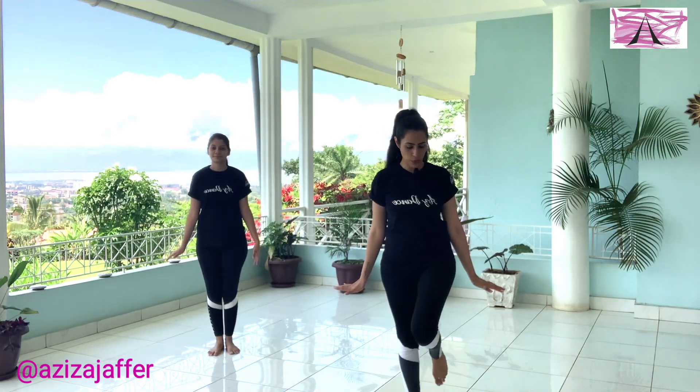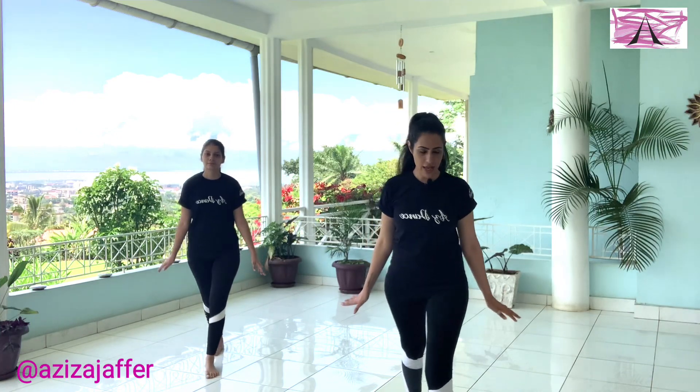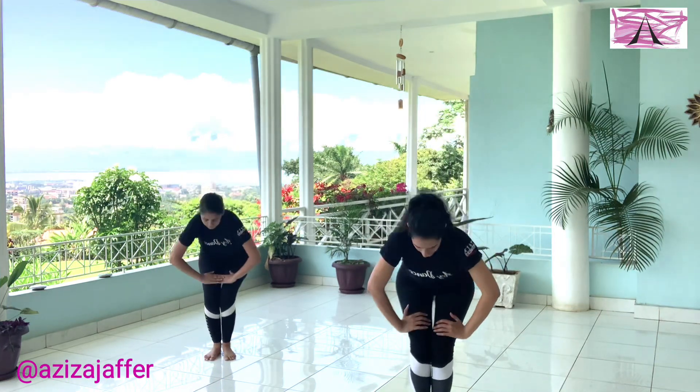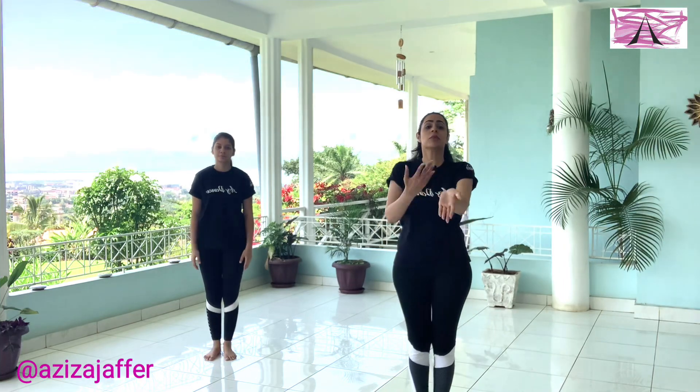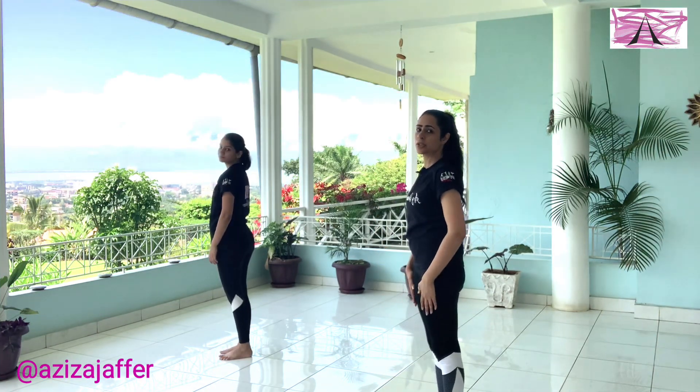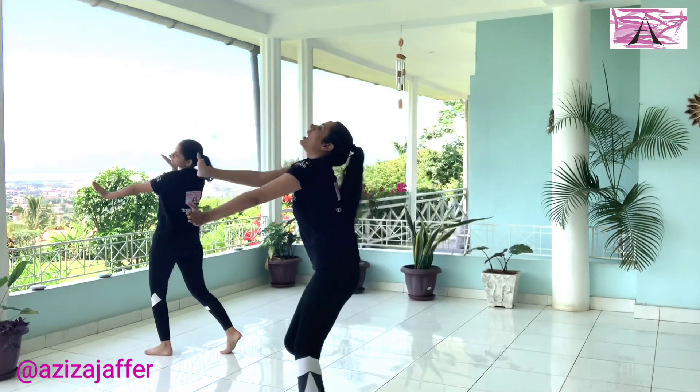So for your next step, you're going to come forward with your right foot and then your left is going to join the right foot. But your hands are going to go right, left, and down. And when you're coming forward, you want to reach out. So if I had to do that on the side, it would look like this — step and down.